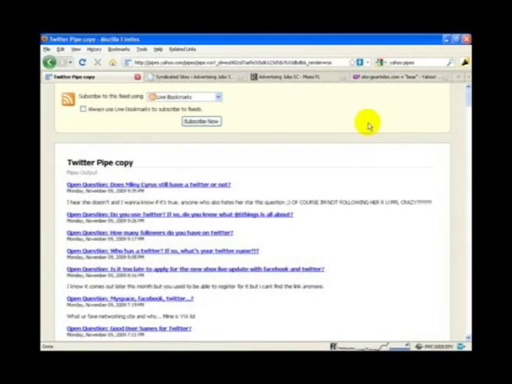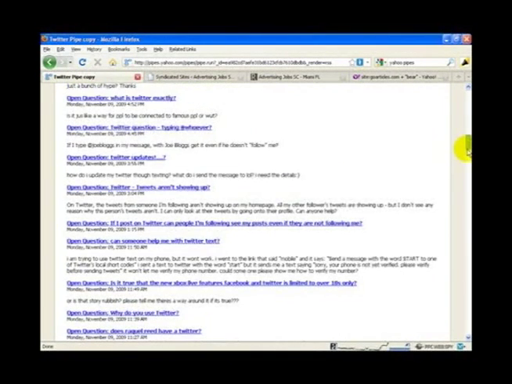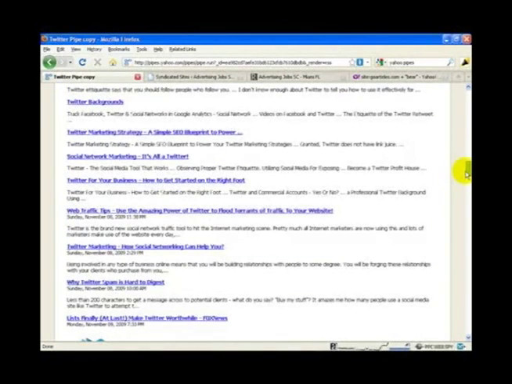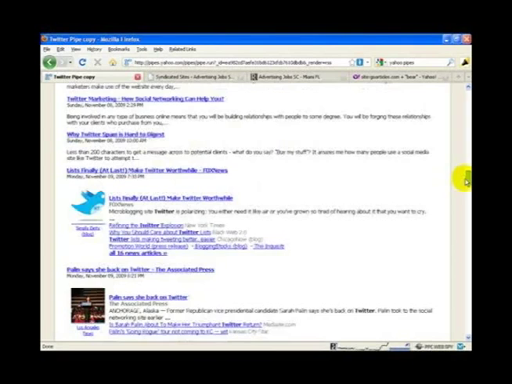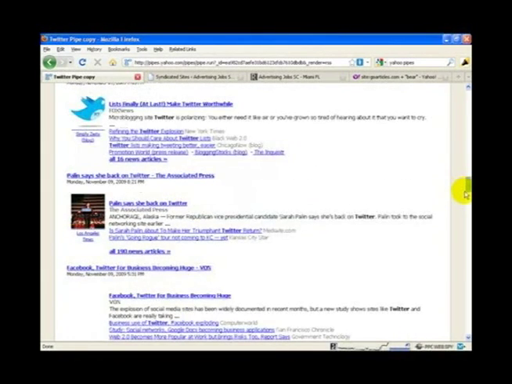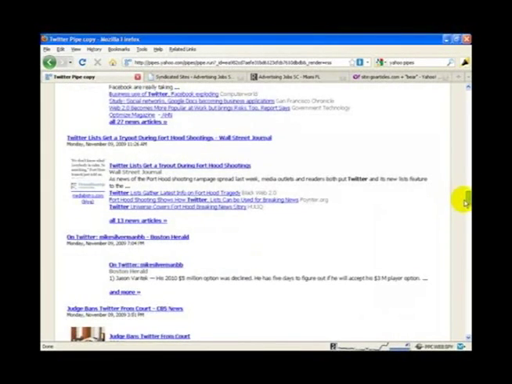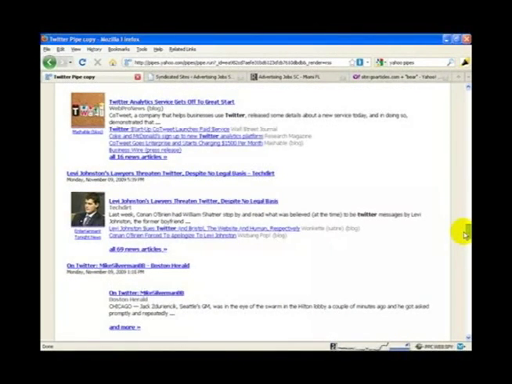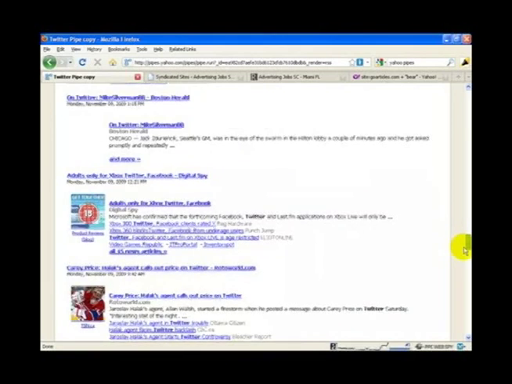Alright, so we've seen this RSS feed page before. It looks just like the one that's on our blog. So these are the RSS feeds from various websites like Yahoo News and different article sites, things like that, Twitter itself, YouTube, Facebook. It's all in here. So, aggregating content, and this is all content that can be placed on our blog automatically without us touching it.